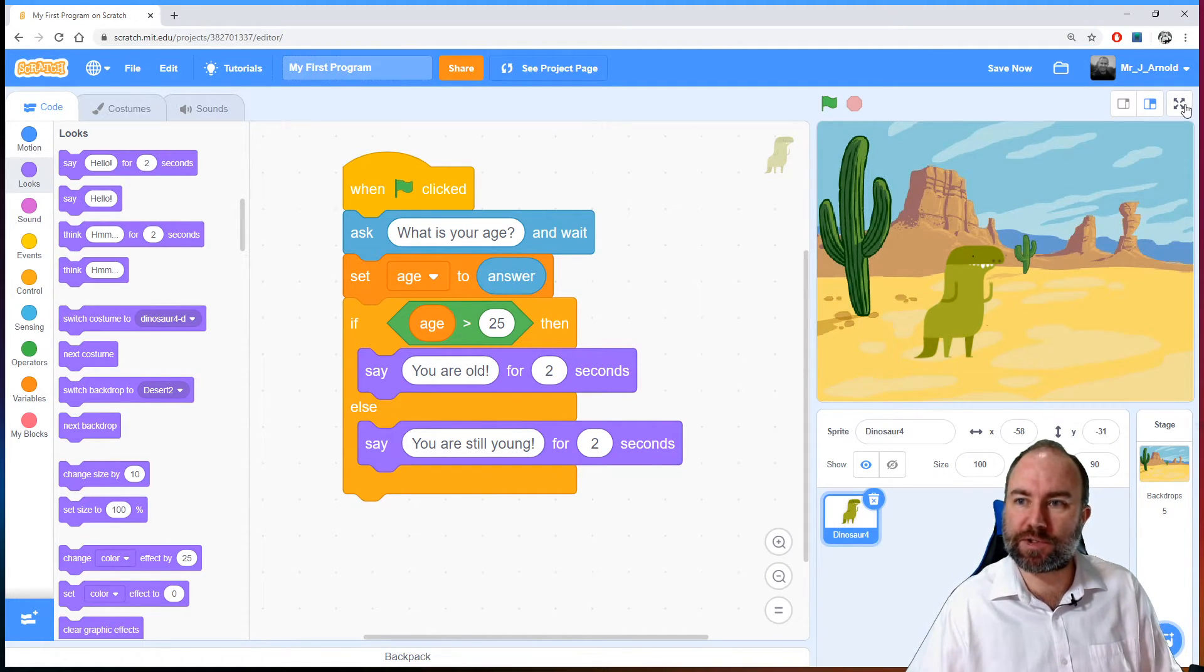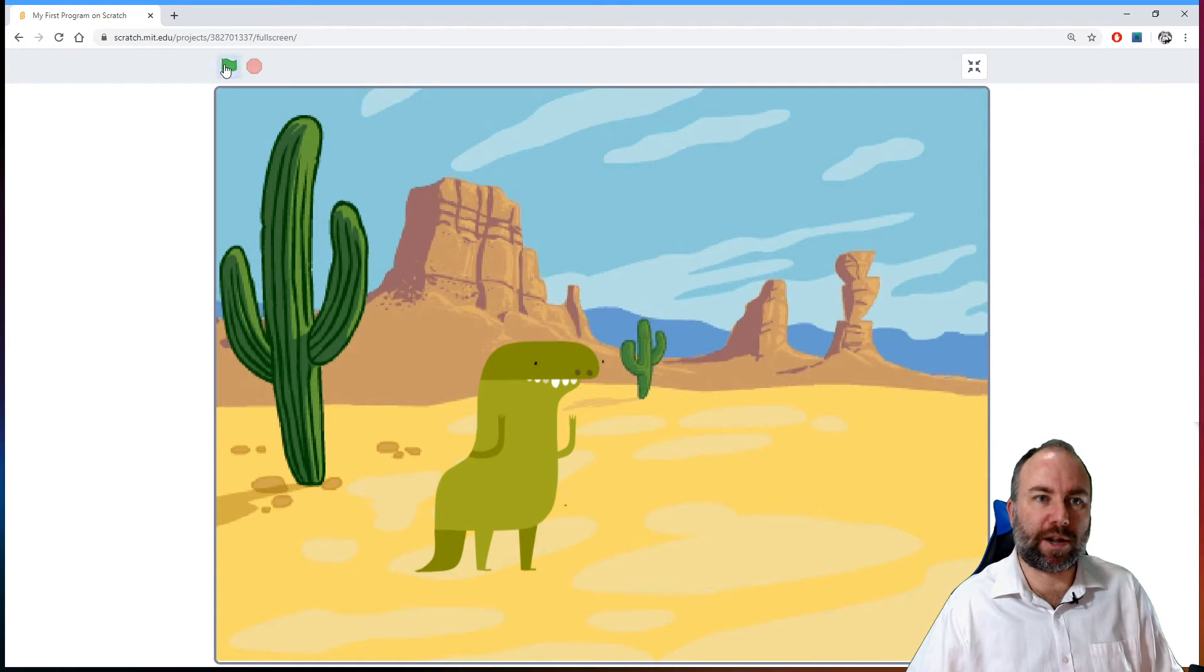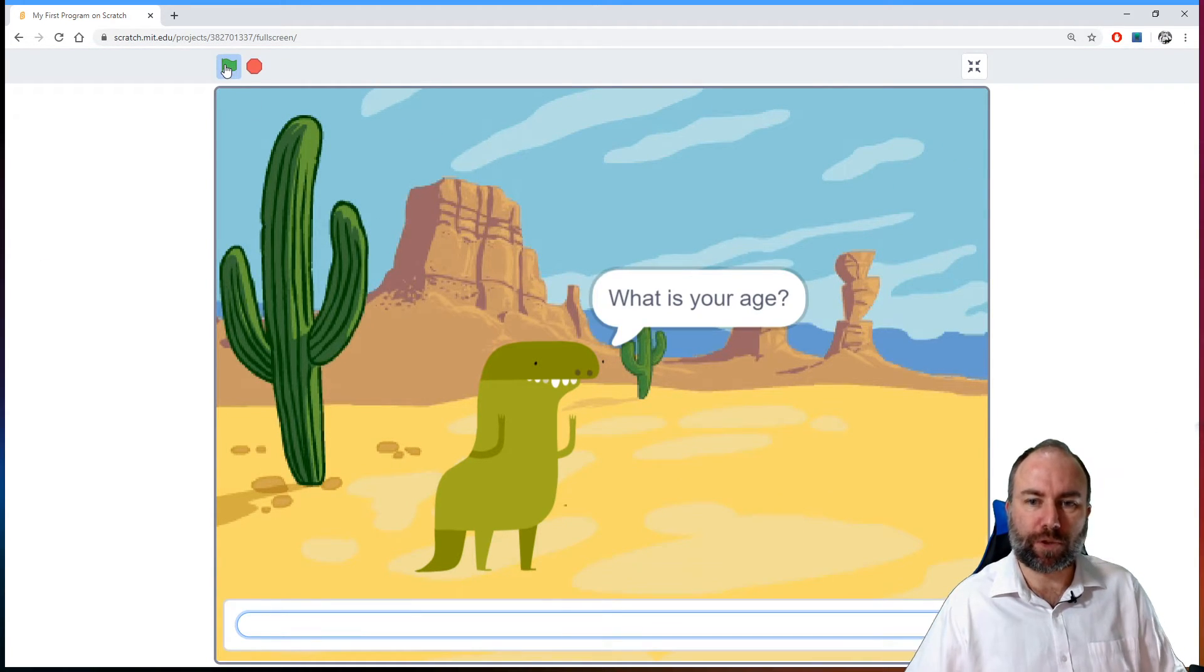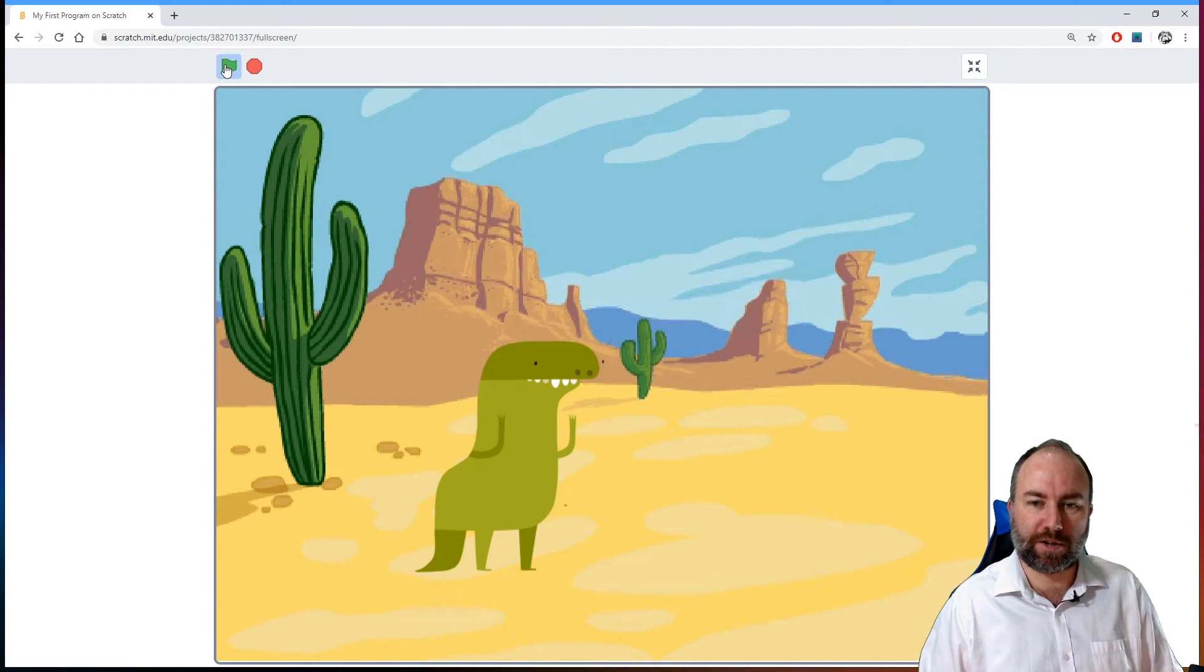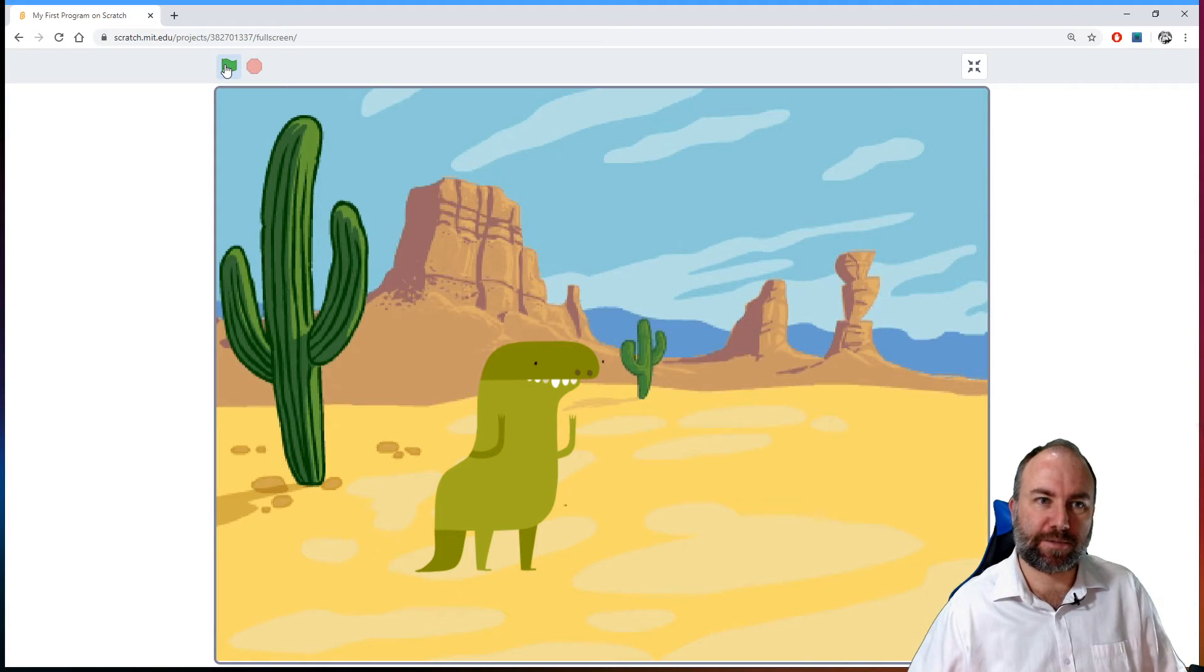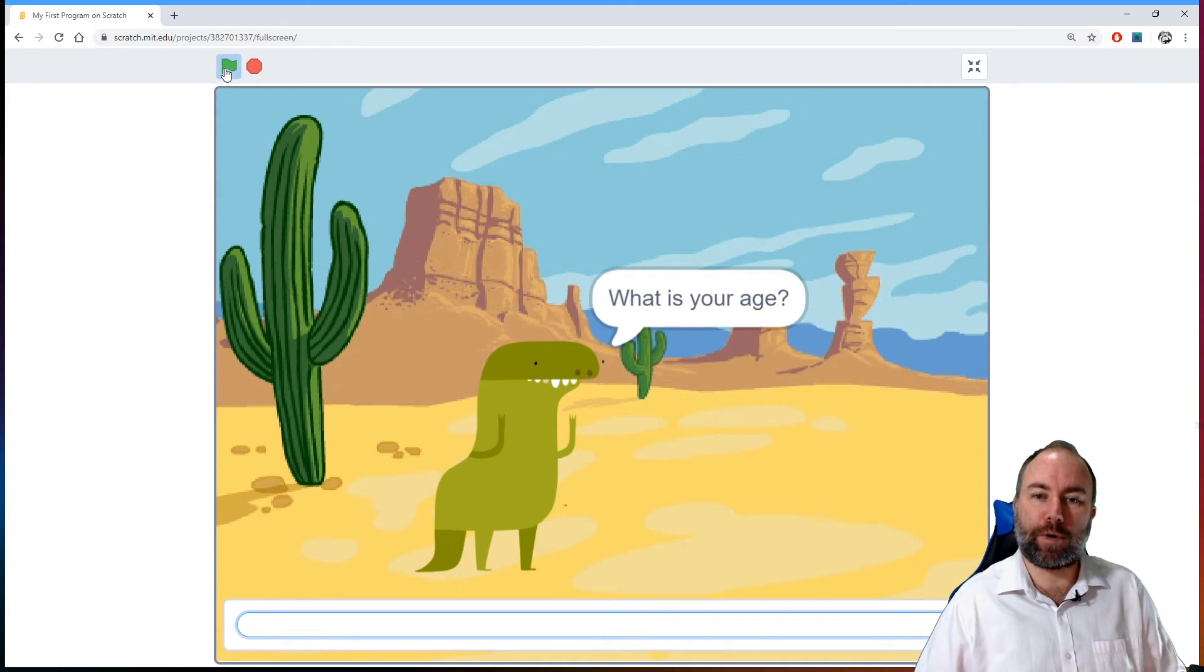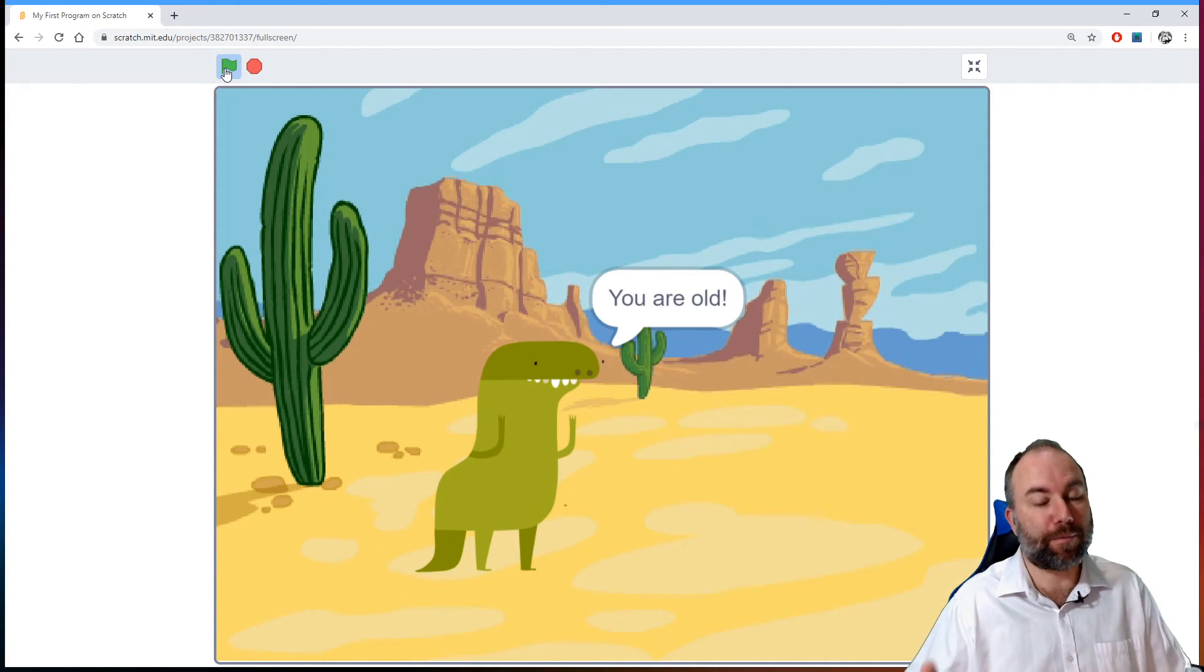Let's run this code and see how this looks. So we'll go full screen. We'll click the green flag. What is your age? So let's put in 16. Let's take a student at school who is 16. We'll type in that. There we are. You are still young. There is life in you yet. Let's click the green flag and put in a preposterously old age in there. Let's type in 47. There we are. Who could possibly be that old? So put 47 in there. Press enter. Yep there we are. You are old. Thank you.